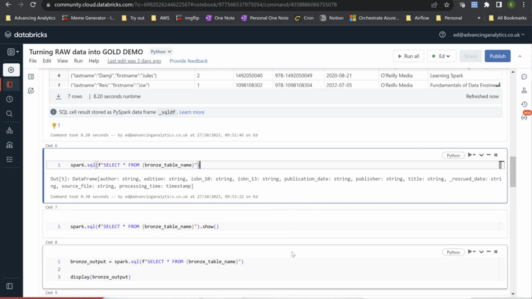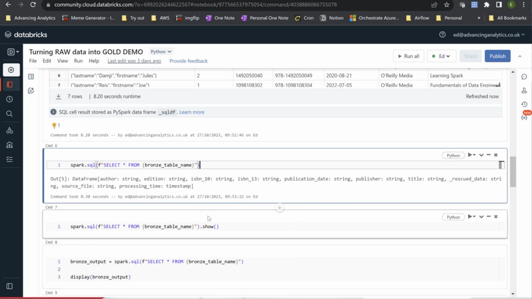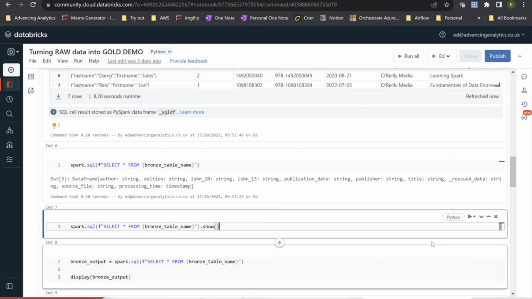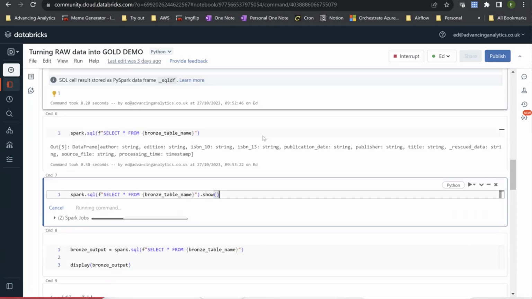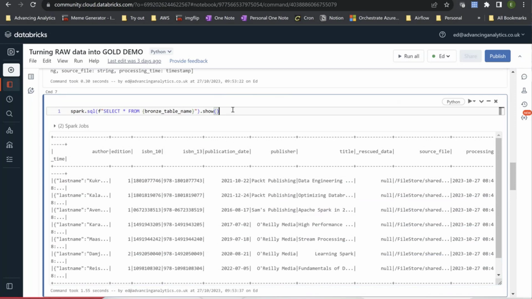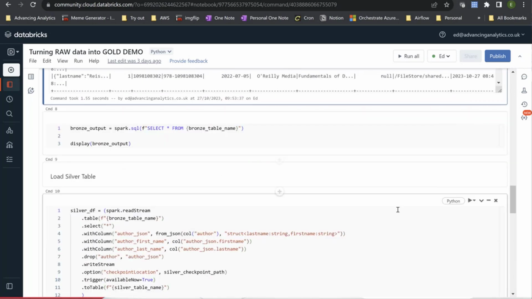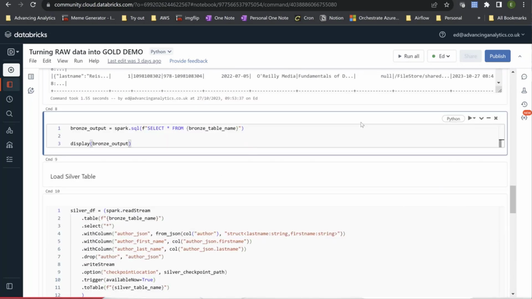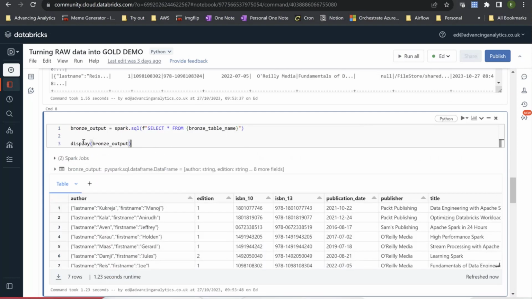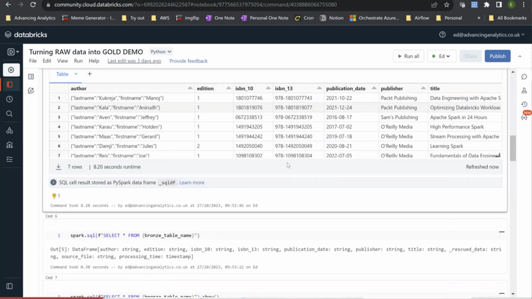And so yeah, if you want to do that same command using PySpark, you can, using spark.sql, which is very useful if you just want to inject some SQL in something. It gives you this horrible output. So you can make it look a bit nicer by using this show command, .show. But if you just want to have it the SQL way, which is what I like, you can use this display command. And that will just give you exactly the same as what we had up here.